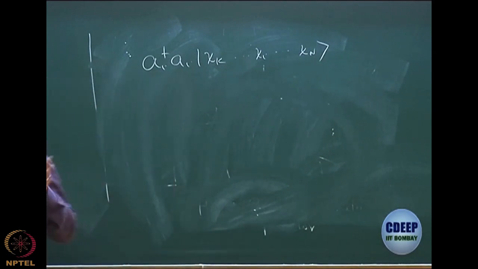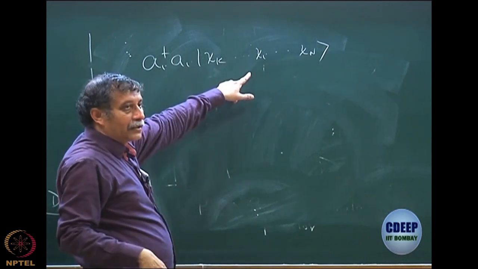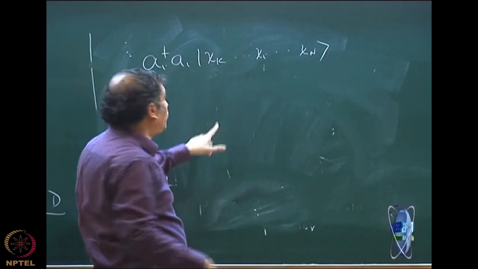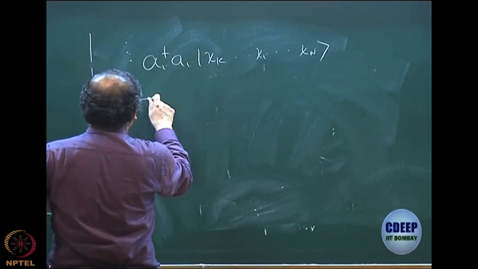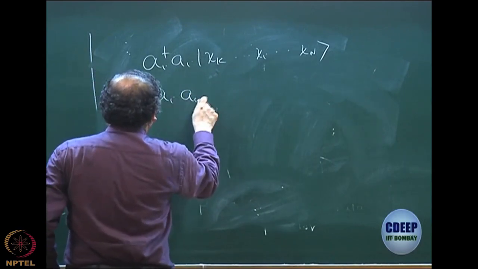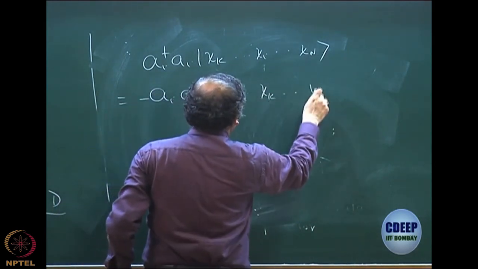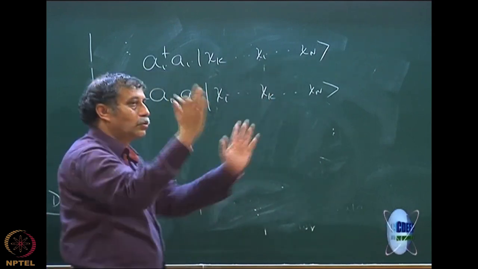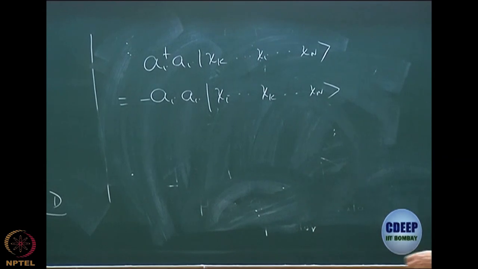So, chi I is included somewhere, I do not know where, somewhere it is included. However, to let this act on chi I, I must bring chi I here. So, a simple way to do that is to flip k and I. So, I get minus AI dagger, AI, chi I, chi k, chi n. So, simply replace k by I. So, two columns of a determinant just changed. Then, of course, it is just a negative sign.